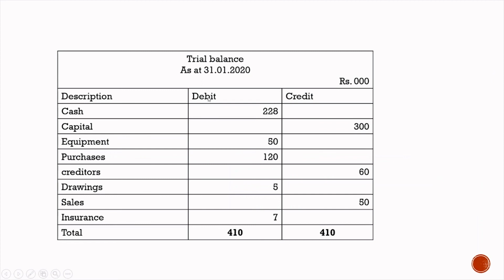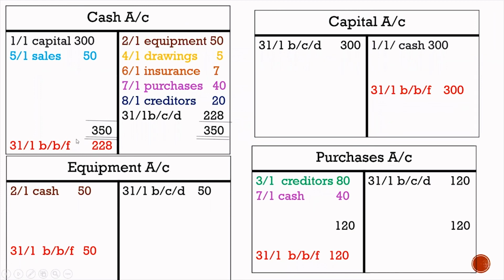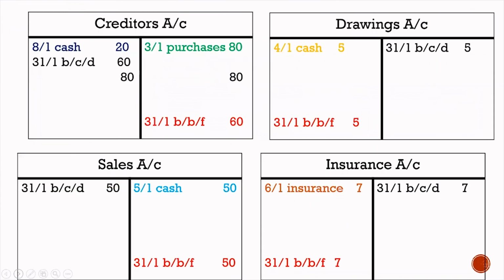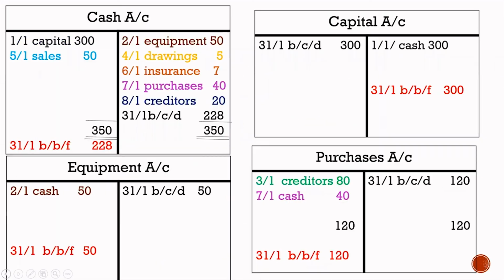We take that to the same side where the brought forward value occurred. The brought forward value, the red colored one, is on the debit side of the cash account. I'm taking the same value to the debit side in the trial balance, right? Then the capital value is recorded on the credit side. I'm carrying that down to the debit side, and then bringing it forward to the credit side. In such a way I have performed each transaction.